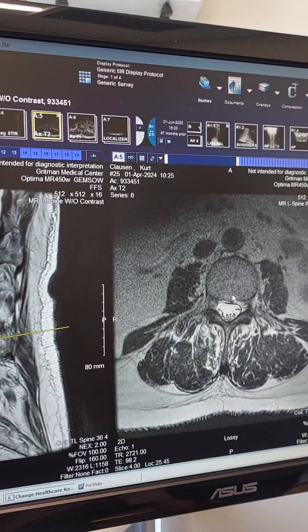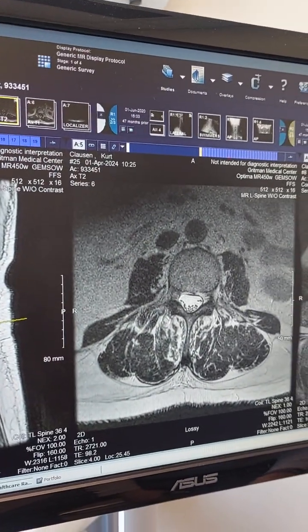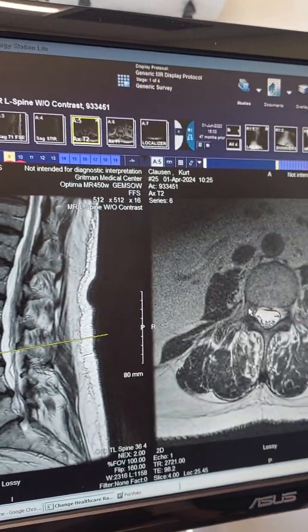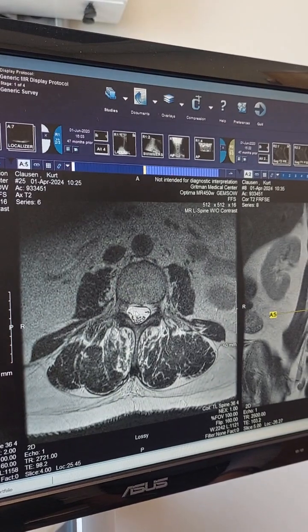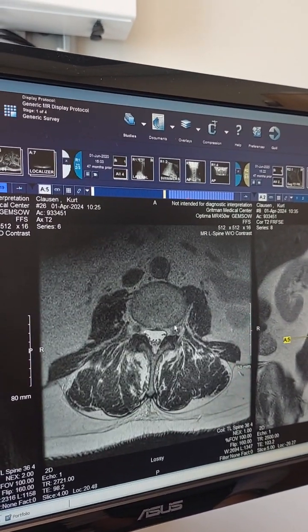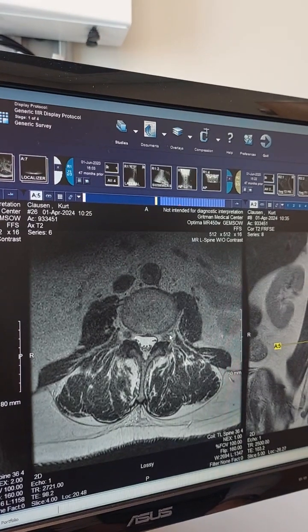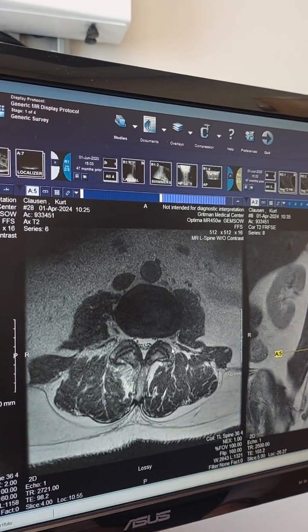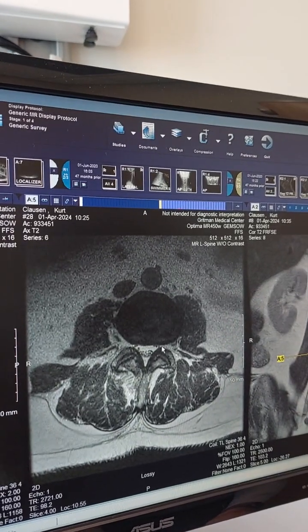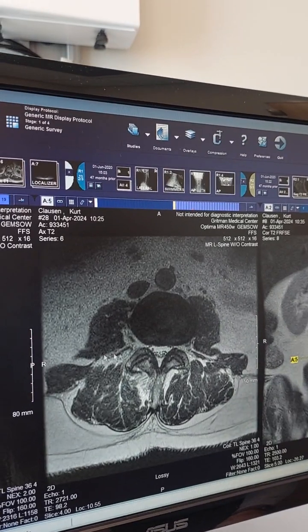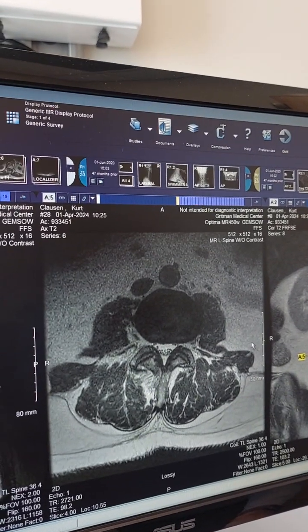And so as we work our way down to where your disc bulges are, this is the vertebral body, that bone right there. And as we move down, we're going to watch the overlap of the disc. Do you see how the overlap of the disc lines further out? As we move into this, you see that? And over here is your left side, so it's reversed. This is the right, this is the left.